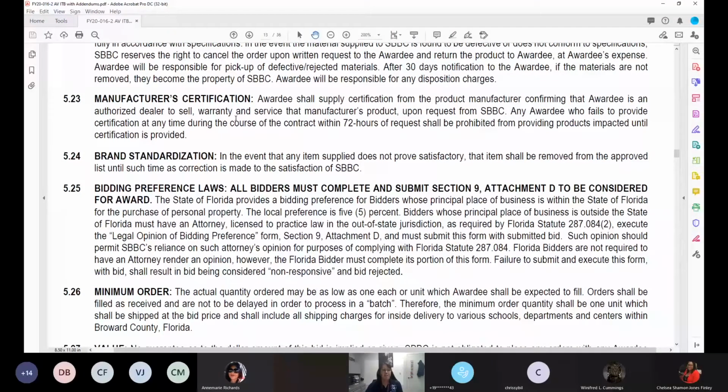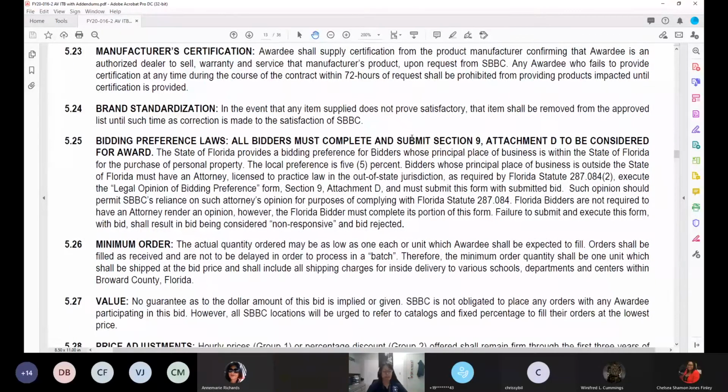As I mentioned, we're never looking to cut anyone out or limit anyone, but at the same time, we need to make sure that everybody who bids is considered responsive and responsible. And the responsible piece is where you're showing, hey, I have the correct certification. Include that with your bid is the best thing to do. Occasionally, if an oversight happens and you didn't include it, sometimes it'll say, like in this case, that within 72 hours of the request, you can supply it. Then when you get requested for additional information from your purchasing agent, supply it as quick as you can, right?